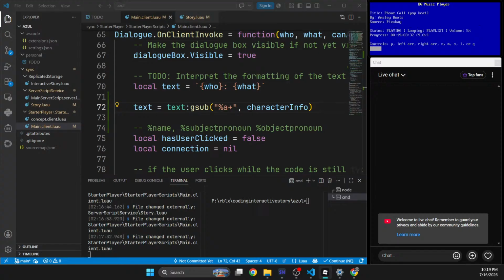So let's say I comment this out and I use a different way. What if we just use a pattern like this? Percent sign name, percent sign.